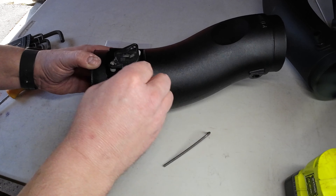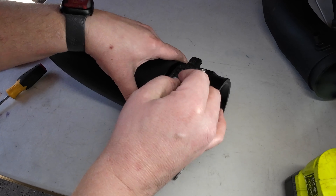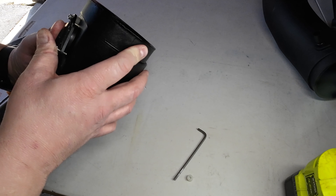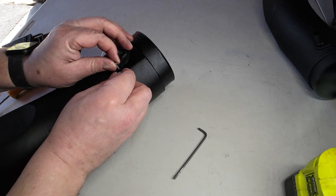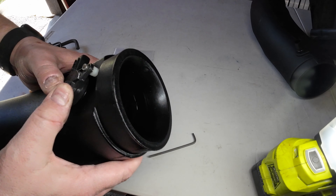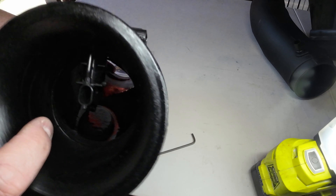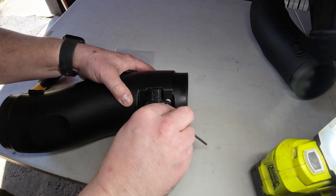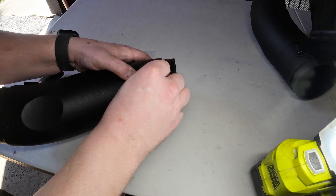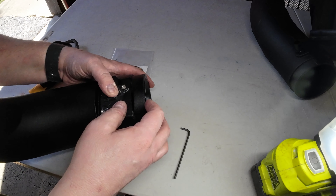We're going to put our spacers where they need to go, set the meter in, and get the one that lines up perfect started first, then our second one. This might be the issue here. Okay — snap that in. We're still off slightly but I think we can make it work. It is off center just a tiny bit. I don't know if you can see the angle of those holes. We're going to throw them in and see what happens — I think it might actually work out. At least it's a heck of a lot better than it's been.